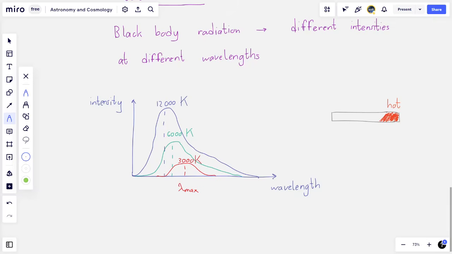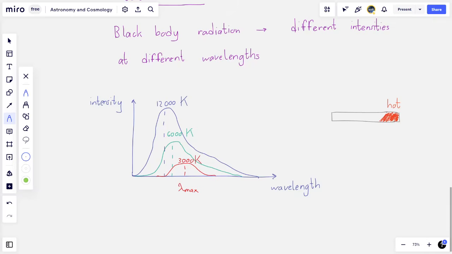But if I were to heat the steel any further, if I were to increase its temperature any further, it now starts to radiate through much shorter wavelengths, to much higher frequencies, much higher energies. And instead of looking orange, it'll turn blue, or even white. White hot is a much hotter hot than orange. And so this is basically what this distribution tells us.